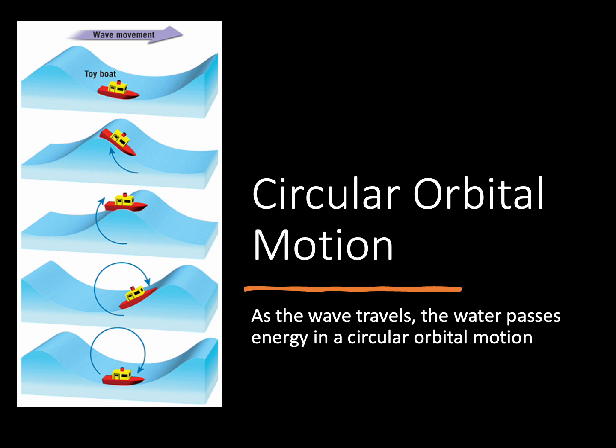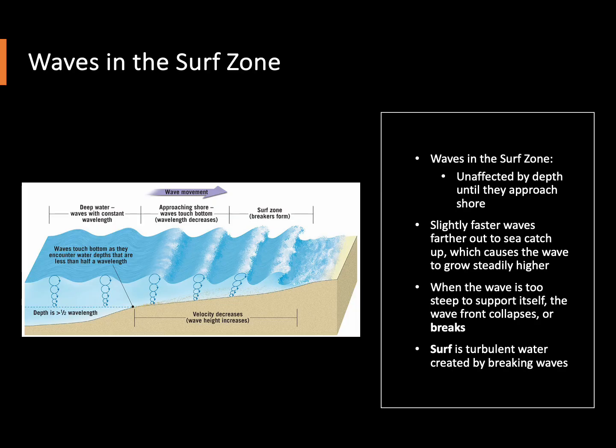One thing you might have noticed so far throughout the semester is how often we're seeing these circular patterns around our planet. It helps cycle things and keep them in moderation. When we look at our waves, though, they're going to be very different in deep water versus our surf zone, where our waves are breaking and you might actually see surfers.